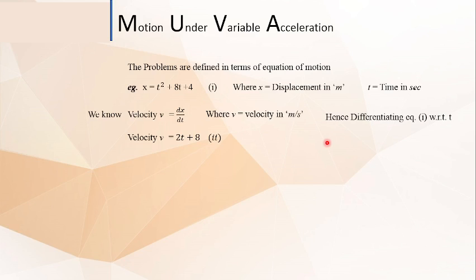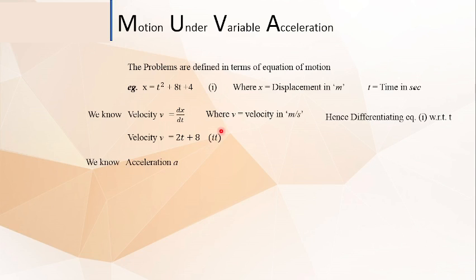That basic knowledge we are going to apply on the motions which are under variable acceleration. So this is how the problem statement is given, and from that problem statement, which is in terms of the displacement and the time, we are going to find out the velocities as well as the acceleration. Just now you have seen how the velocities are found out. If I differentiate this equation, on the left hand side dx by dt and the right hand side is differentiated in this particular mathematical fashion. Let us move ahead and see how we can find out the acceleration.